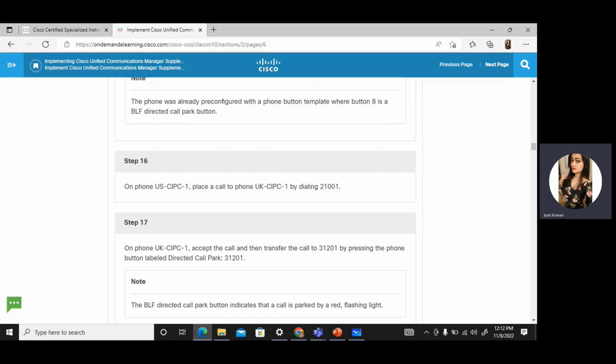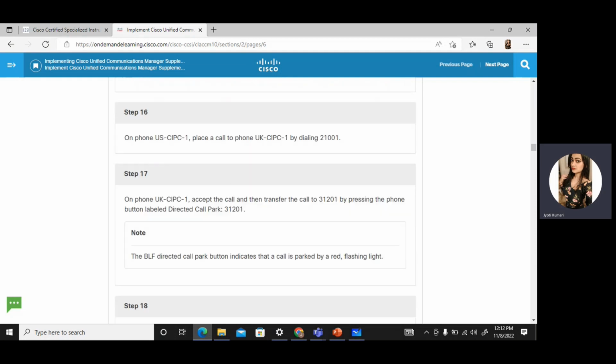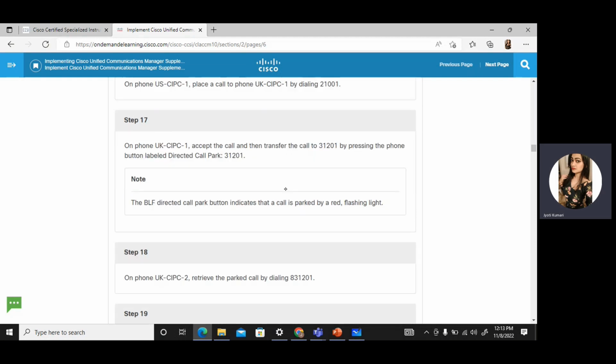directed call park button. Now we can go ahead and place the call from US CIPC1 to UK CIPC1. Then accept the call on UK CIPC1 and transfer the call to 31201 by pressing the phone button labeled directed call park.